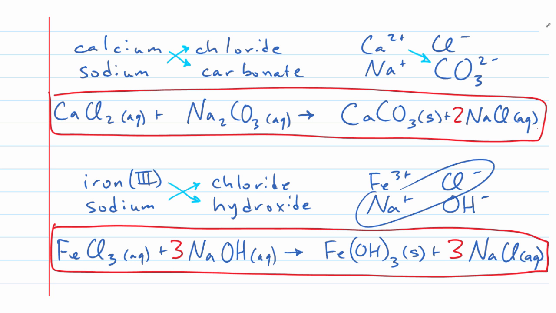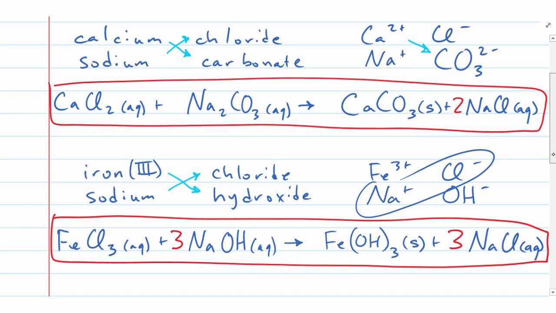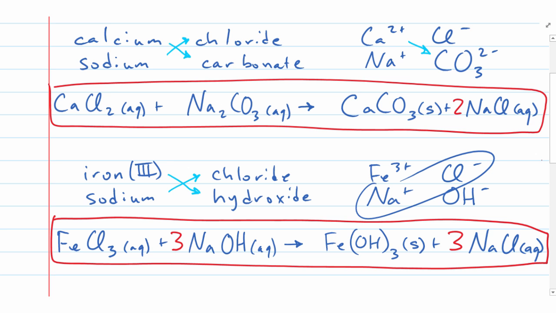Yes? Didn't you say that the positive had to be first before the negatives? Yes. Then why is the O before the H? Well, this is part of a polyatomic ion. Oh, okay. So it's part of a polyatomic ion. That is the formula of the polyatomic ion. Okay. So it doesn't matter there. Within the ion itself, we have that different order, but you still have the positive ion before the negative ion. Oh, okay. Okay. Anybody else?